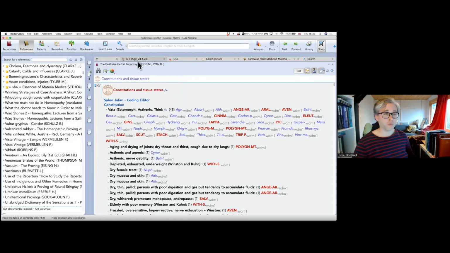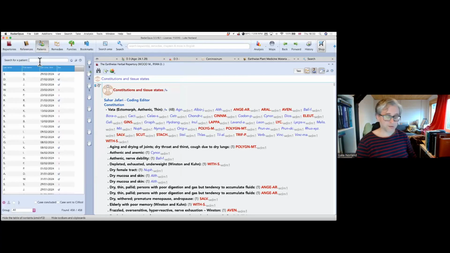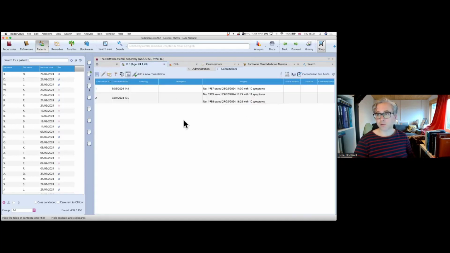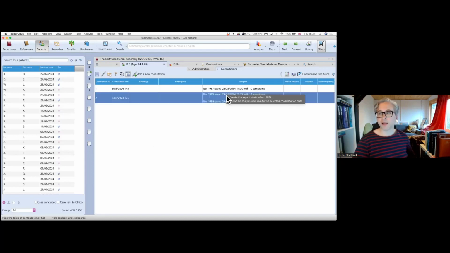It sounds like you're not using your patient file at the moment. So what you need to do is click on patient, type their name, open up their patient file, and click on the calendar icon, and it will show you all of their analyses like this. And then if there are ones that shouldn't be there, you can right click on them and delete them. But yeah, you have to start using the patient file to see how it's looking.